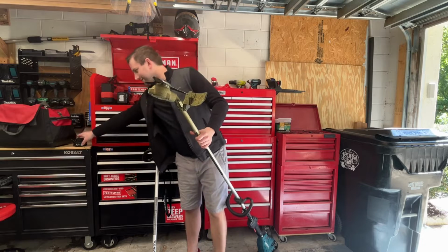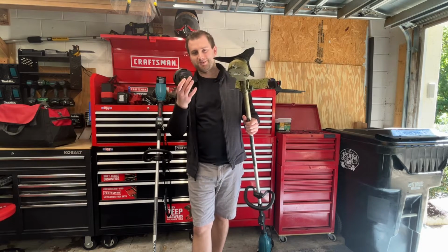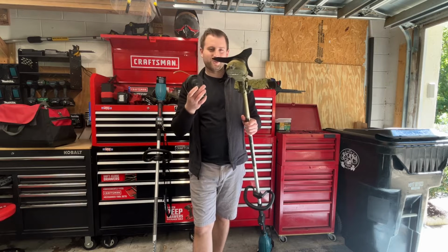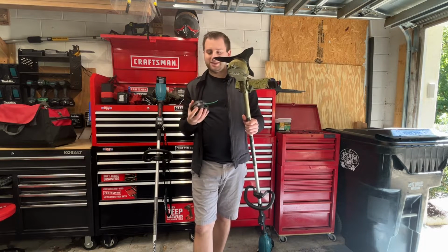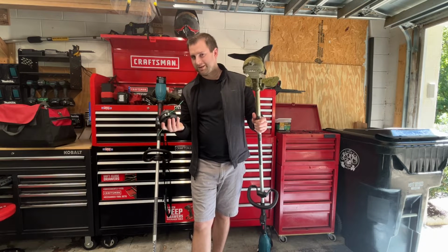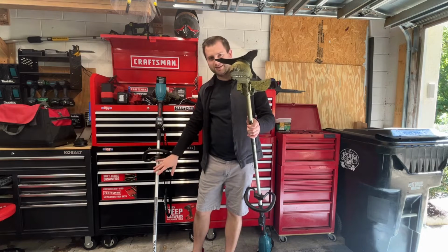Now, of course, it does still suffer from having the kind of terrible string trimmer head that Makita has always shipped in these things. This is actually the one that came with the XGT one. I will say if you can upgrade, it's definitely worth spending the extra $30 going to something like an Echo SpeedFeed 400, which I've got currently on the XGT.